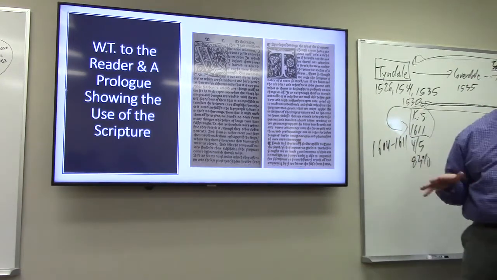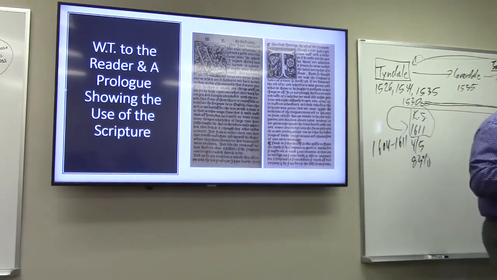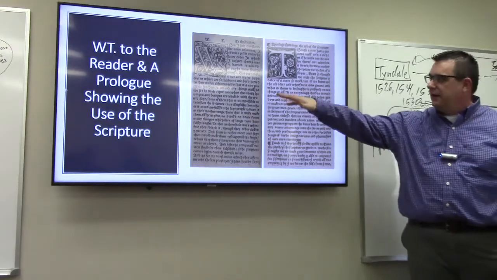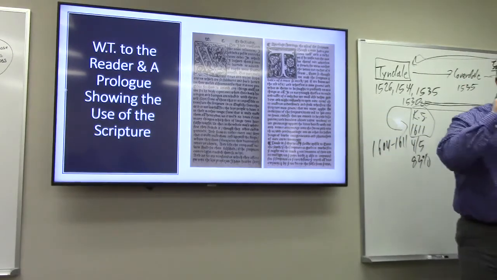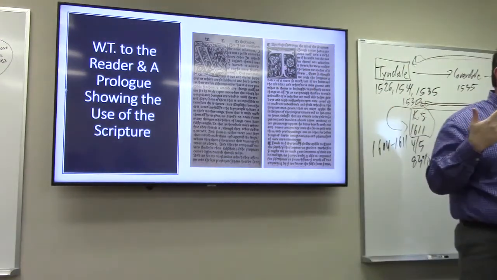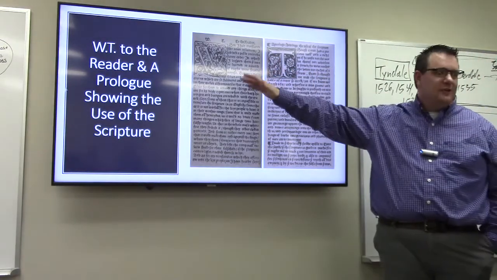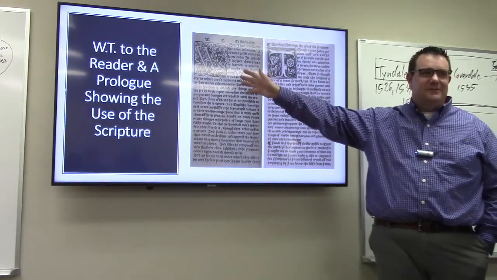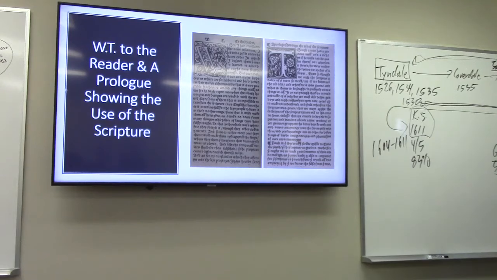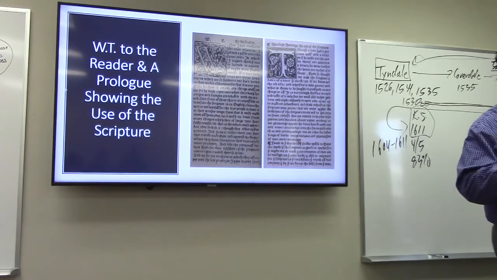So that's the contents of what's in the 1530 Pentateuch if you actually go and look at it. And I do encourage you later on to go check it out. You can look at it. It's very interesting to do that and see what it looked like, how it was set up, how it was laid out. Now, you can read this stuff. You just have to sort of have a trained eye to be able to do it. This is English. This is not Greek, Hebrew, or Latin. This is English here. It's just the typesetting and the font is obviously difficult, as well as some of the spelling is not what you're used to.